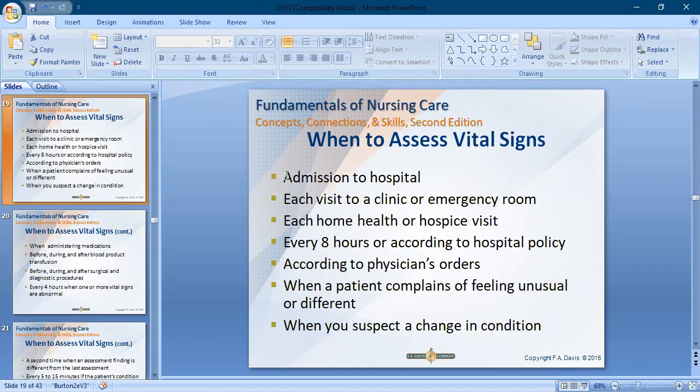Even when a patient complains, suddenly a patient says, I'm feeling like I'm going to die, please check my blood pressure, then you have to check, okay? And also when you suspect something has changed in the condition of the patient, right? The patient is suddenly going unconscious or semi-conscious, you have to check the vital signs. Is it normal or not normal? Even when you're ready to make a phone call to the healthcare provider regarding your patient, you had better check the vital signs because anytime they can ask about this.